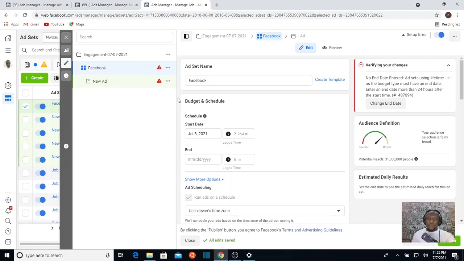Then the post we are going to use for the Instagram ad is going to be a post that is made on our Instagram page. The reason is this: if you use one post for both Instagram and Facebook, and that post is on your Facebook page, the engagements you are going to get on Instagram is not going to reflect on that page. It's kind of going to be useless over time.